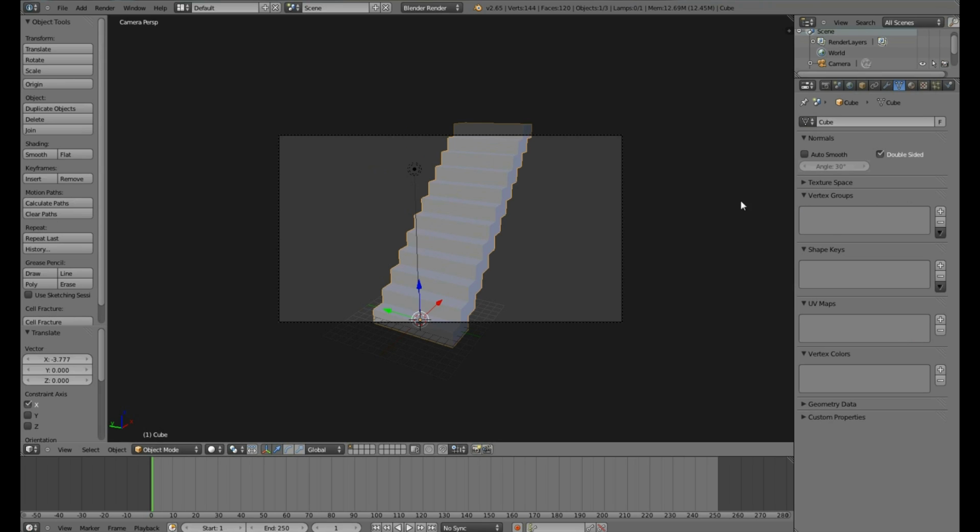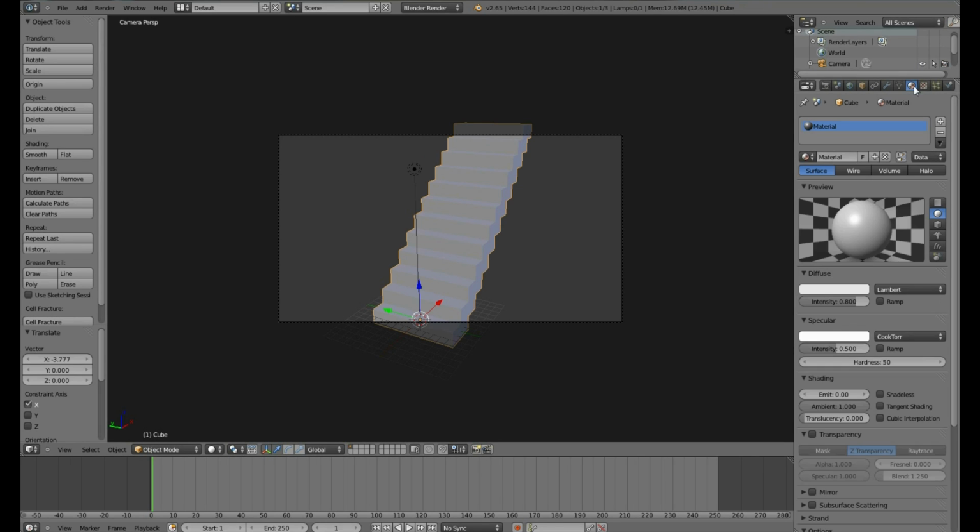To change the color of the stair, go to the Material tab. The Material tab is full of a lot of advanced settings that we may get to in later tutorials. What is relevant now is the specular setting, which is the shininess. You can drag to move it up and down. Stairs are generally not shining, so we will leave the intensity at 0, making it a duller shade.